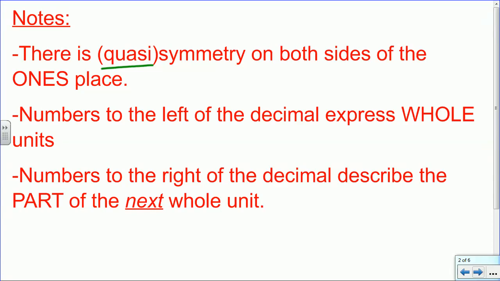The second note is, numbers to the left of the decimal express whole units. So if we're looking at the left of the decimal, we're talking about whole units, whatever it is—full dollars, full eggs, full math teachers who happen to be handsome, things like that. And the last note is that numbers to the right of the decimal describe the part of the next whole unit. So if you are talking about the number of beautiful hairs on Mr. Schwartz's beautiful head, you might use a whole number like 10,500,000. But if we were looking to the right of the decimal, we'd be talking about part of the next full hair—maybe I cut half of it on accident, or maybe one of my students did it. That would be to the right of the decimal, part of the next whole length of hair, or follicle.